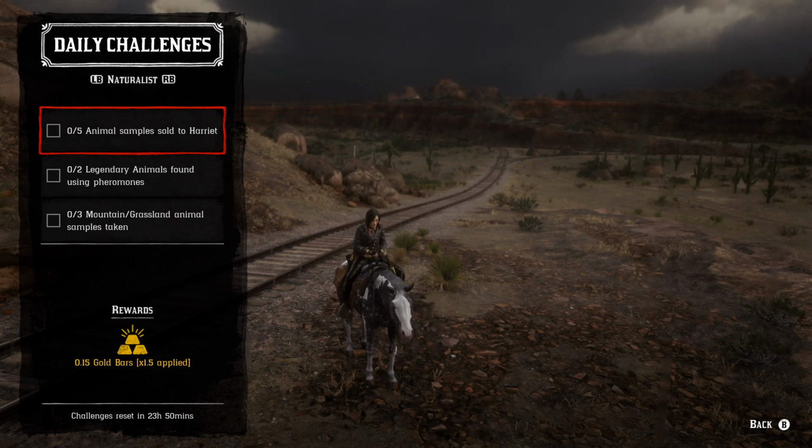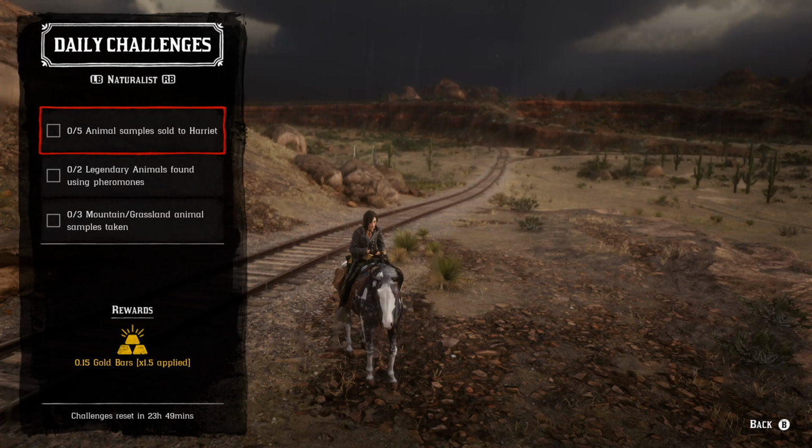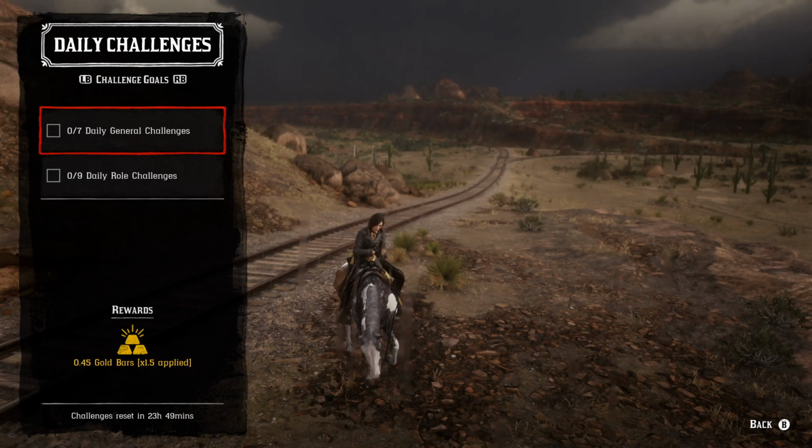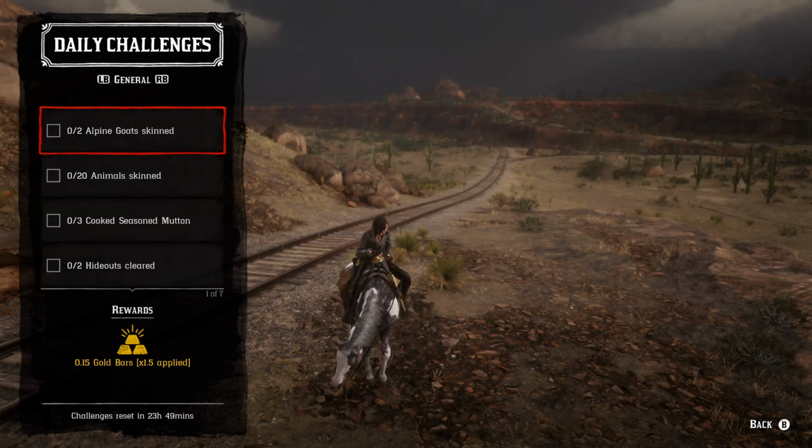The Naturalist roll, 5 animal samples sold to Harriet, 2 legendary animals found using pheromones, and then 3 mountain grassland animal samples taken. All right, let's break these down so you guys can hopefully earn as much gold as possible here in Red Dead Online.